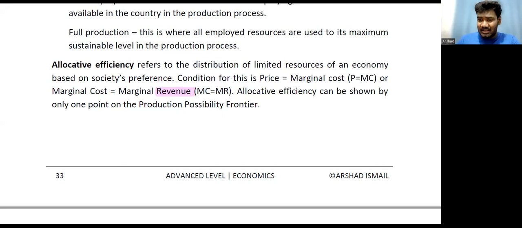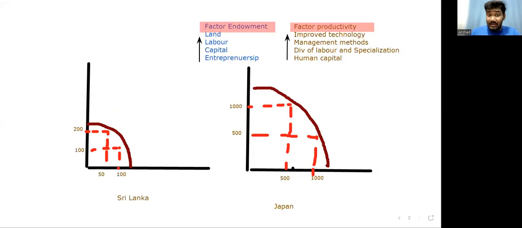Very important area, guys. MB means marginal benefit. A very important area that is usually always tested in your paper. 50% of the time it's an essay question, 50% of the time it's an MCQ. Somewhere in the paper, this one is there. Every single paper, somewhere it is there. We'll first talk about what is economic efficiency, because I'm not going to read the note with you, but I will do this here.